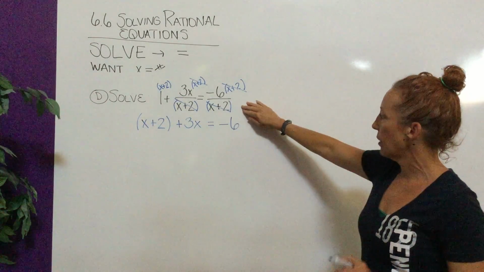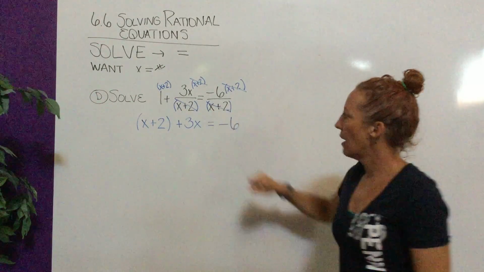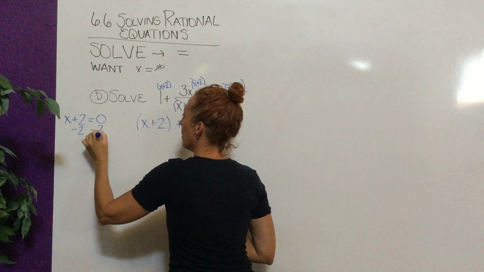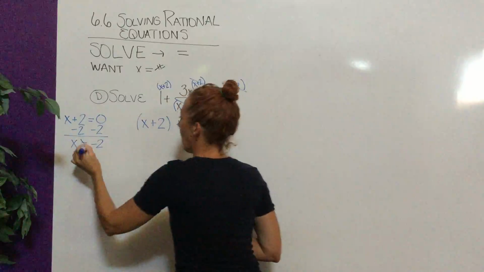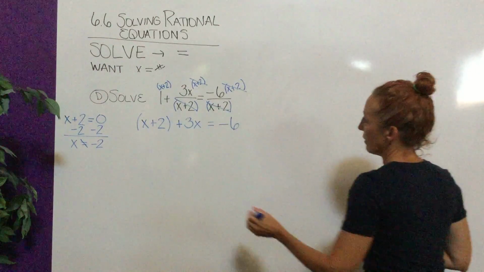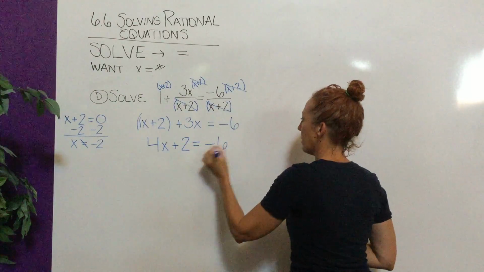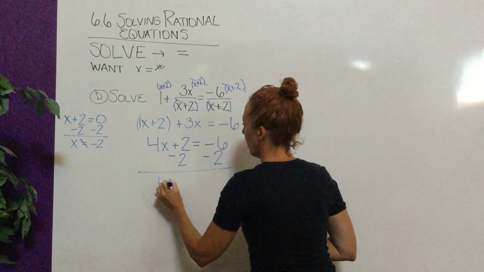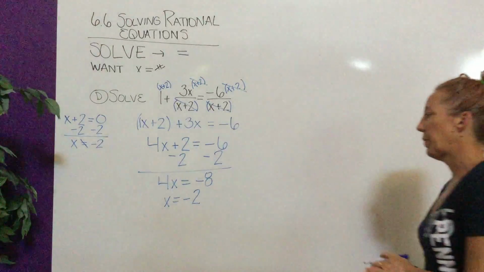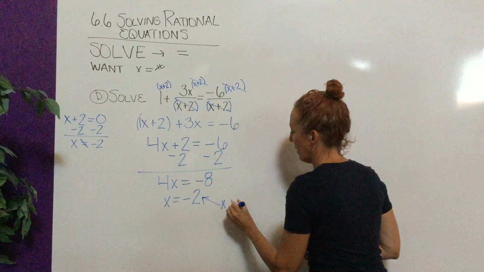Now let's go back up to my original question real quick and think about what our restricted value is. What can x not be? x cannot be equal to -2, because we can't have that expression equal to 0. This is the only thing that x cannot be. So if it turns out that I solve this and I get a -2, I've got to throw it out. Let's see what happens. I have 1x plus 3x is 4x plus 2 equals -6. I am going to subtract 2. So 4x equals -8. Maybe you see where this is headed. When I divide both sides by 4, I get exactly what it can't be. This is where x is undefined.